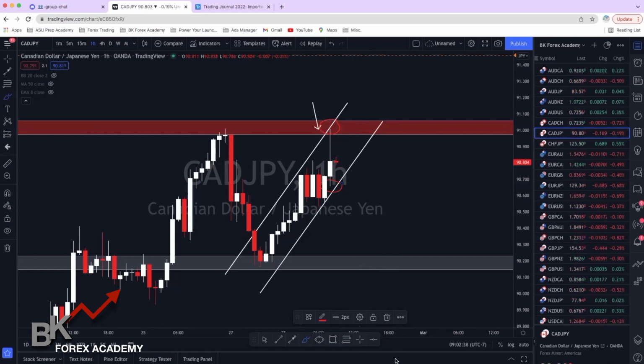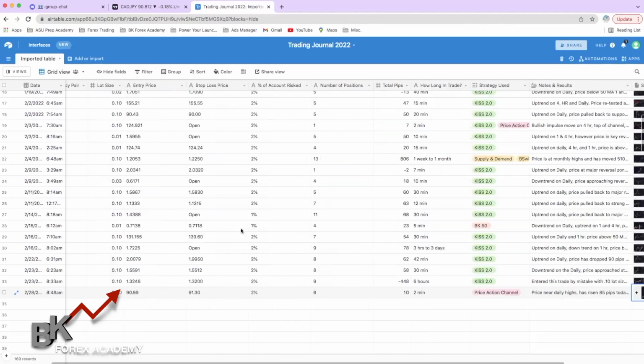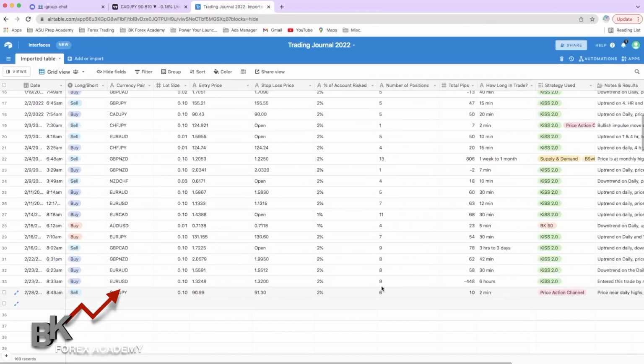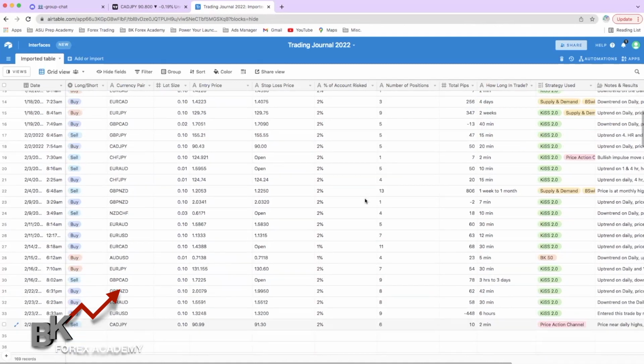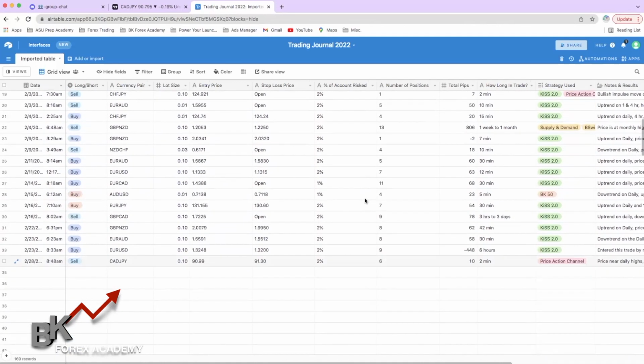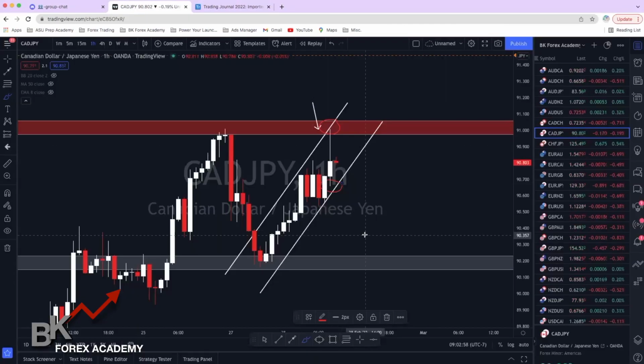Of course, you'll want to document your results and journal it for yourself. You'll see here, this is my journal. I've actually journaled the position that I just traded. This is my journal where I keep all my trades. I have journals for years, and so I know what I'm doing. We've been trading these markets for a long time now. So now let's take a look at my MT4, and I'll show you exactly how this came out in the live session.